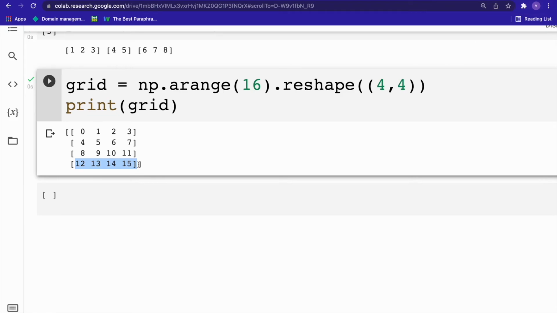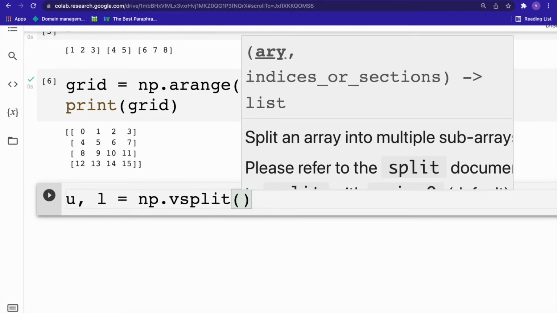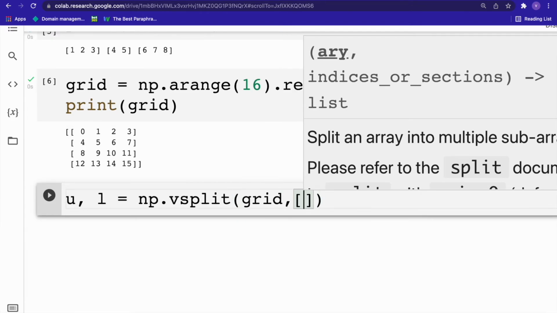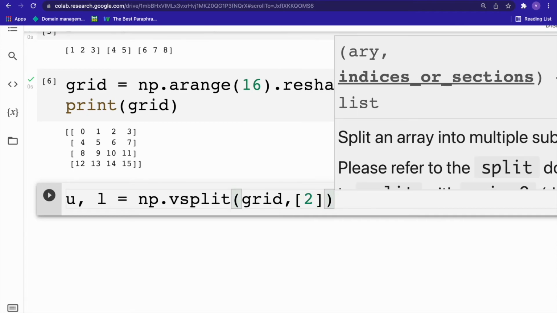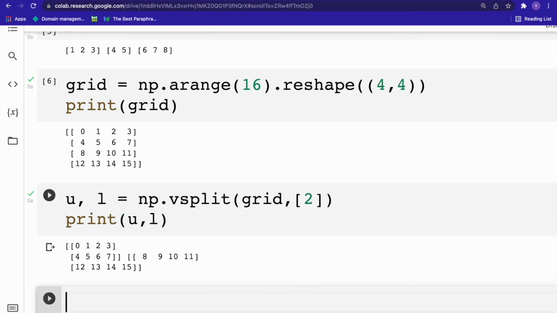So I can achieve this by calling two variables, u short for upper and l short for lower, and I'm going to call np.vsplit on grid, and I want to split from position 2. Okay, so let's see what we have. I'm going to print u, and I'm going to print l, and see, we have here what we wanted.